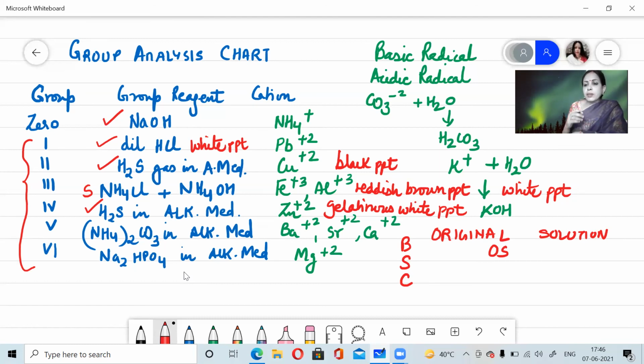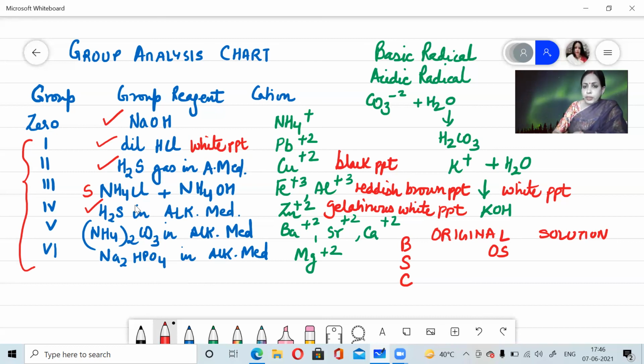It is done by taking the salt directly in a test tube, adding dilute NaOH solution to it, and heating the contents. If the solution smells of ammonia gas, then the zero group is suspected. We pass the evolved gas through Nessler's reagent, and on passing the gas through Nessler's reagent, what will happen, children? You will get a brown color solution, which will confirm the presence of zero group and ammonium ion. Because as I mentioned, for zero group and the ammonium ion, the tests are the same.